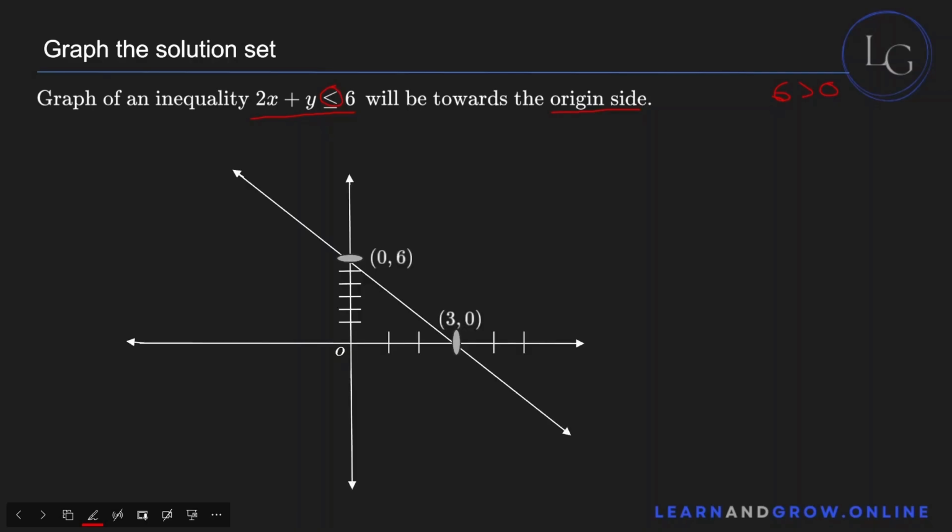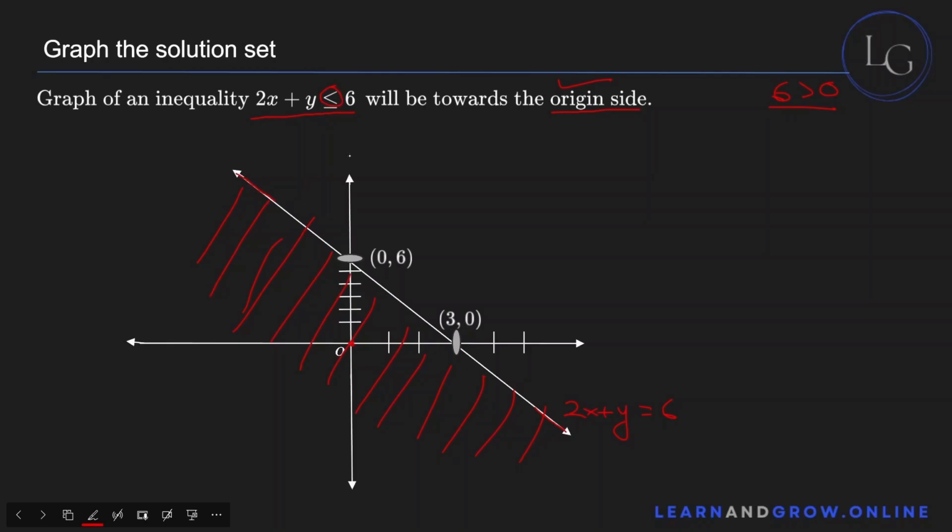Well, you see this? This is the graph of the associated equation. This is the line of basically 2x plus y is equal to 6, right? But now, we have an inequality given to us. When there is an inequality, there will always be a shaded region. And since we found out that the result of the test point was true, the graph will be towards the side of the origin. And this is the origin, this over here. So you'll shade this entire region.